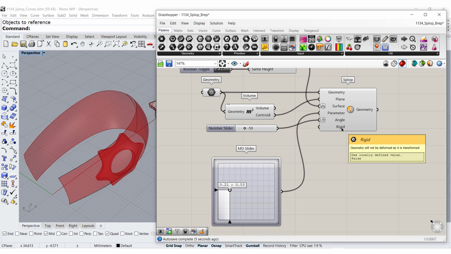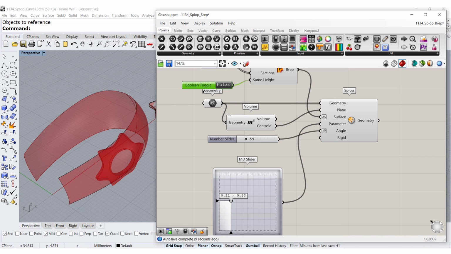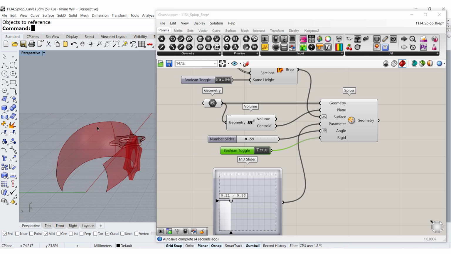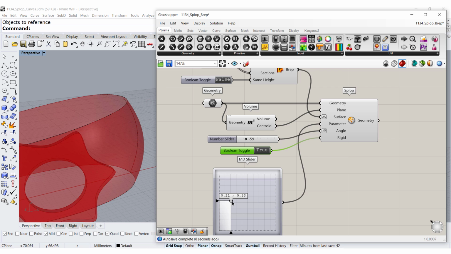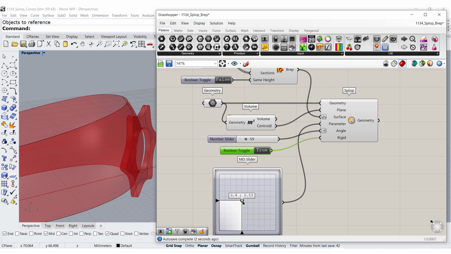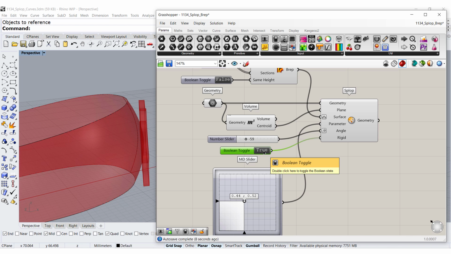And the last option is really important. Notice that by default it is set to false. And let me show you what it does. If you set it to true, you are not morphing. You are not projecting that tile into the surface. If you set it to false, it will.